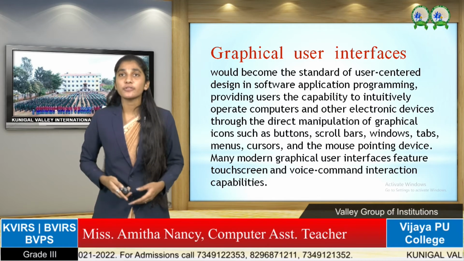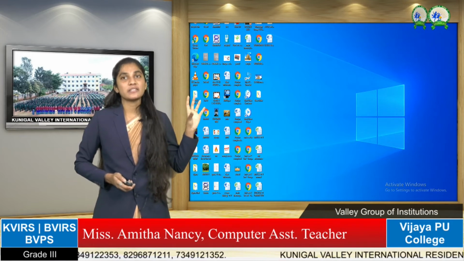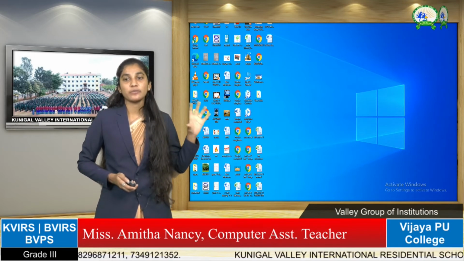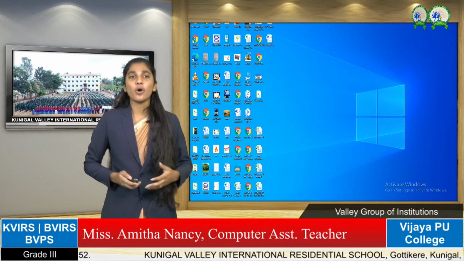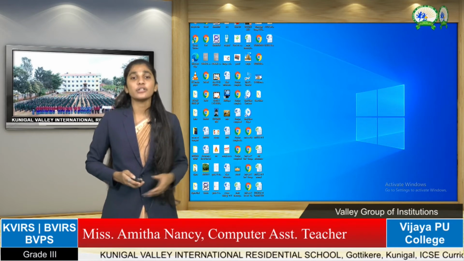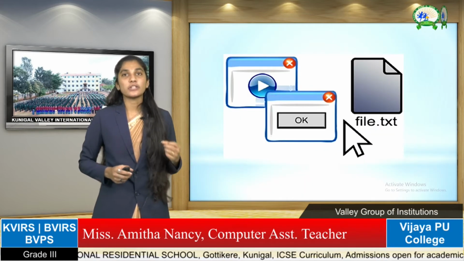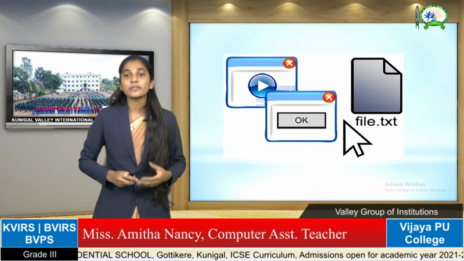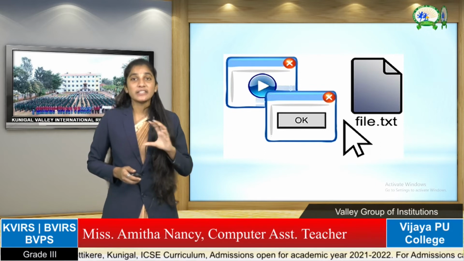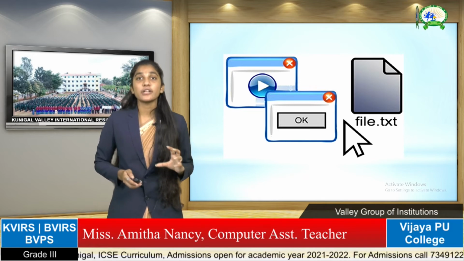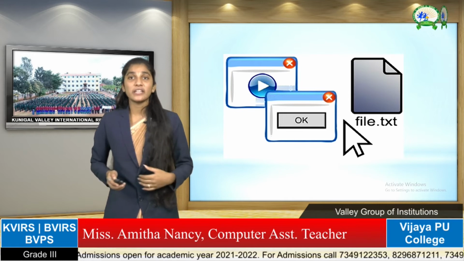This is known as graphical user interface, and you can see here this represents the graphical user interface. The windows, and you can see Word documents, you can see Chrome. All these things are the graphical user interface. You can see here some of the images. To click OK, or the pointer, or the file, or to play any video, we have a button. This is known as graphical user interface, which represents graphics to open any application.